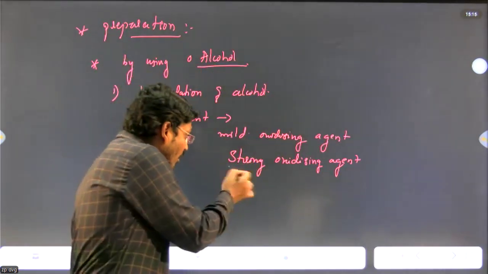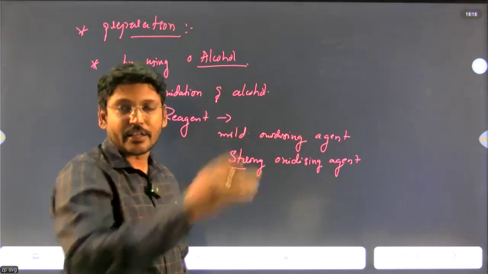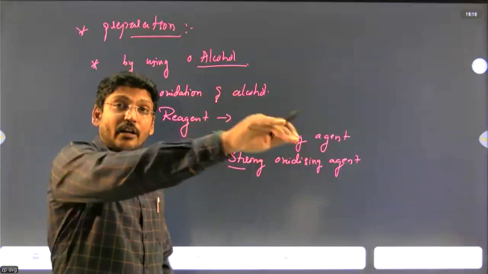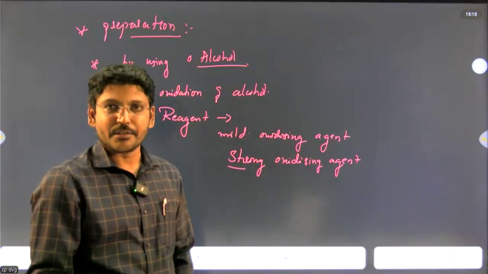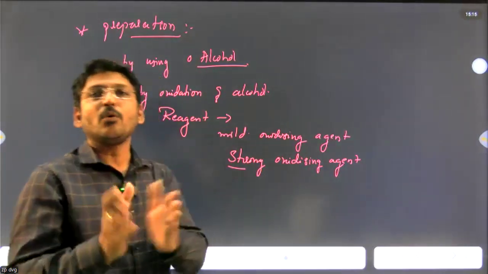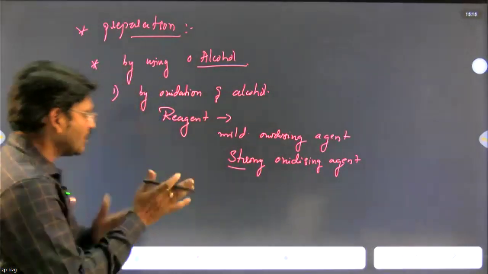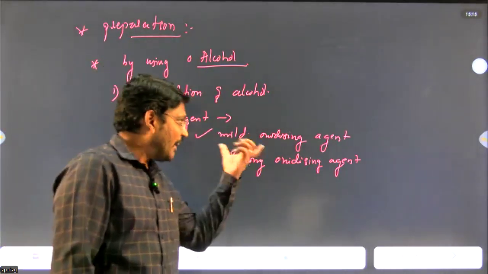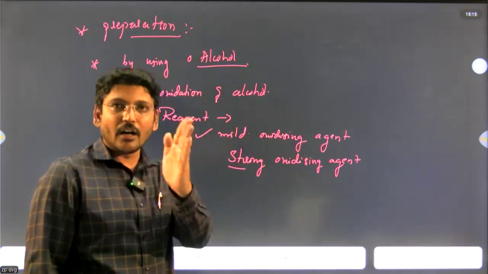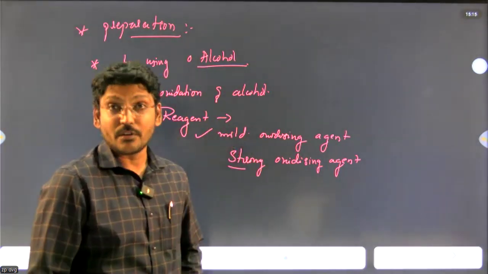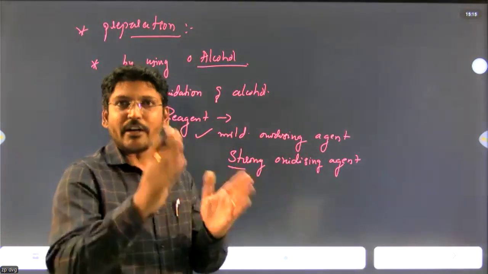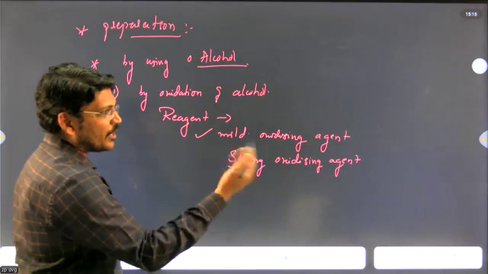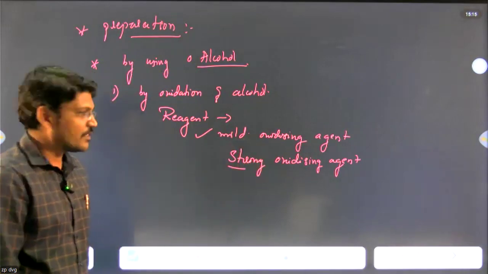So if you use a strong oxidizing agent, they undergo further oxidation. After further oxidation, they may continuously undergo oxidation to form carboxylic acids. So our intention is that we need to prepare only aldehydes as well as ketones. So that's why we compulsorily have to use a mild oxidizing agent. So mild is nothing but what? Just stop oxidation up to aldehydes as well as ketones. If you use a strong one, what happens? They never stop at aldehyde or ketones. With further oxidation, they convert into carboxylic acids. So let us discuss the different mild oxidizing agents as well as strong oxidizing agents.